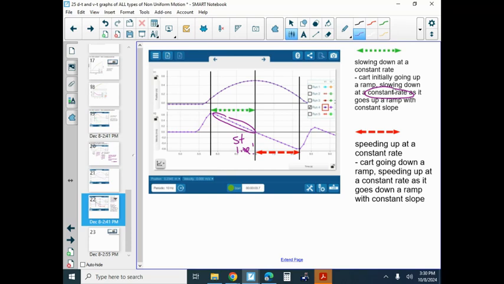And then the idea of going backwards, right? So speeding up at a constant rate, the cart was going down the ramp. That's the backwards part. And then, of course, it's constant rate again because of the straight line, right? This is also a straight line. Almost writing properly there. And then, so basically we have to just make a cart go up the ramp and then allow it to come back down.